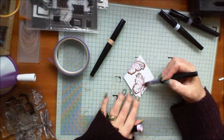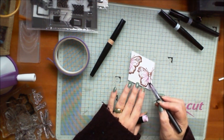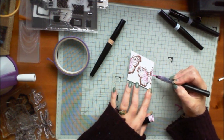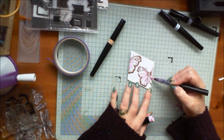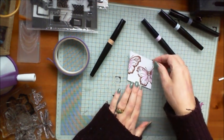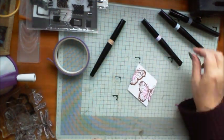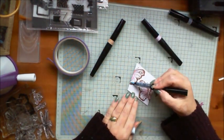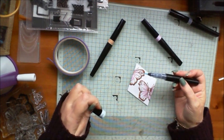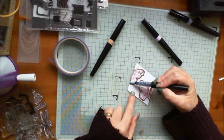So I'm not worrying too much about the lines on the butterfly, so I'm going to come like that. Okay, so then come back round that side. There you go. I'll just show you how that looks now. Yeah, you hear that? Right. And then I'm going to add the blue, which is Moonstone. So give it a quick shake, because all of mine have already been primed.